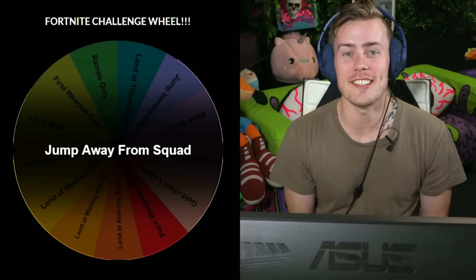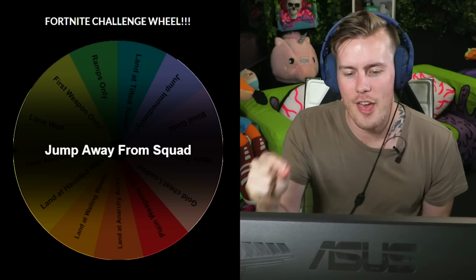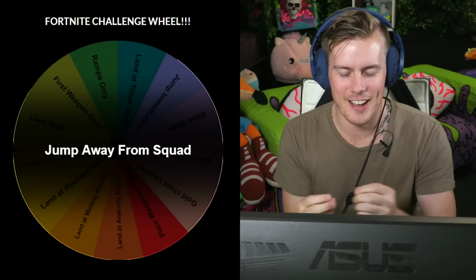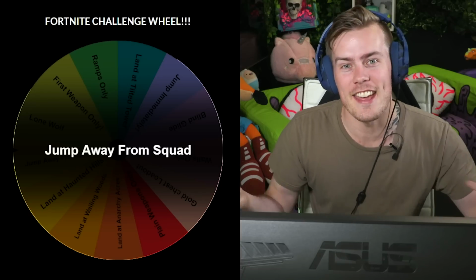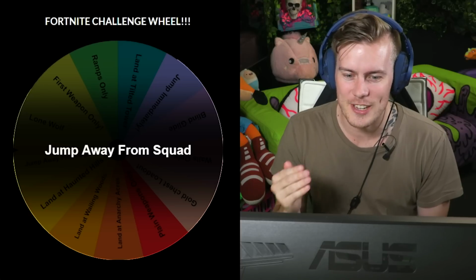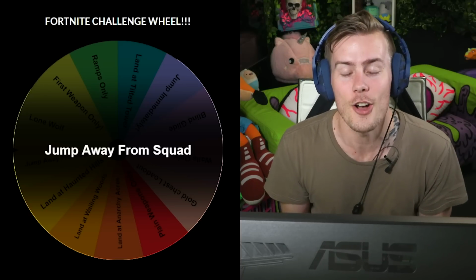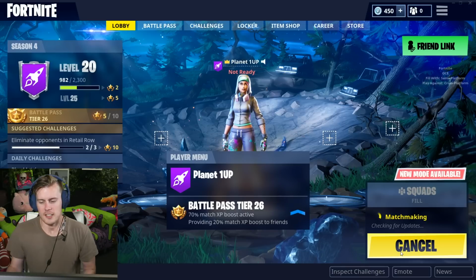Okay, so the rule for this game is I have to go into squads, autofill, but wherever they mark, I need to then mark on the opposite side of the map and then land there. I'm going to try my hardest to get to them, of course, but I need to try and survive for as long as possible. Let's see how it all goes.